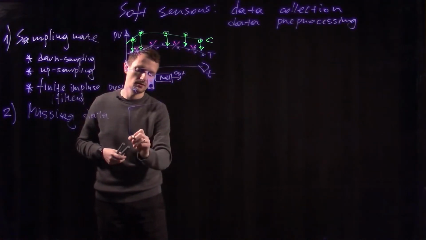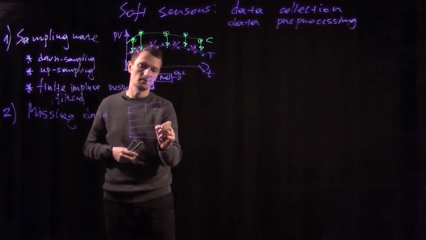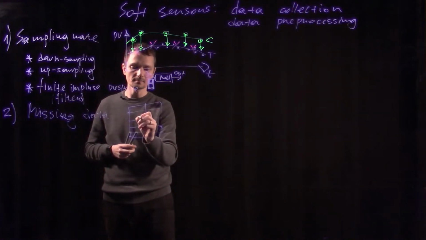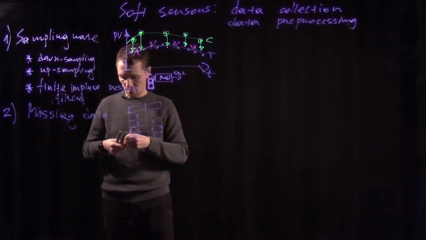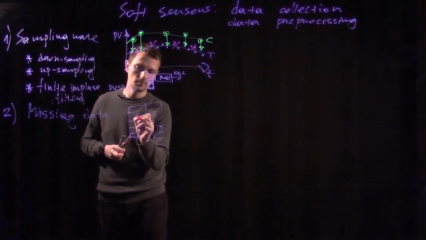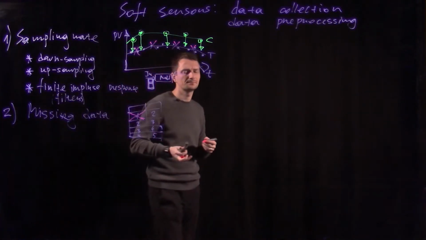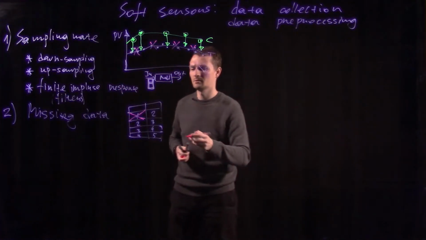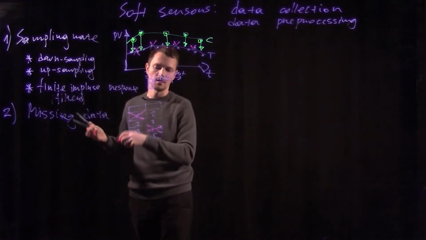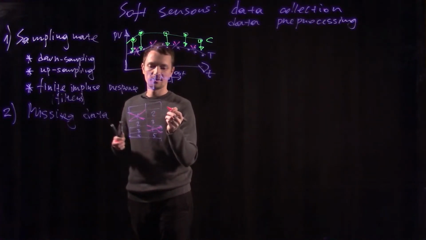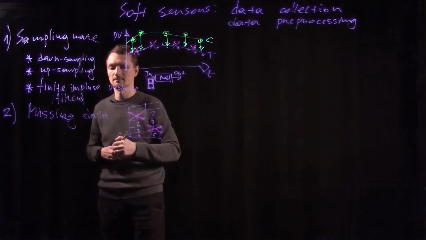So you can imagine, for example, a table of your features. Let's say they are already sampled properly. For example, 1, 2, 3, 4. And at some points, for some of them, we do not have any value. For example, the communication with the sensor did not work well. Or for example, we have some calibration problem with the sensor. There might be software, hardware problems, whatever. But the fact is that some of the rows have missing values.